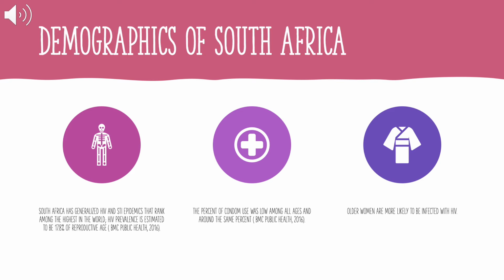I feel like a lot of people kind of like to ditch the condom route and just go unprotected, which is probably one of the bigger causes of why these sexually transmitted infections are spreading as much as they are. Definitely need to start using more condoms. Unprotected sex is just too risky because you never know what someone might have, or someone might not know that they have it. And older women are more likely to be infected with HIV.